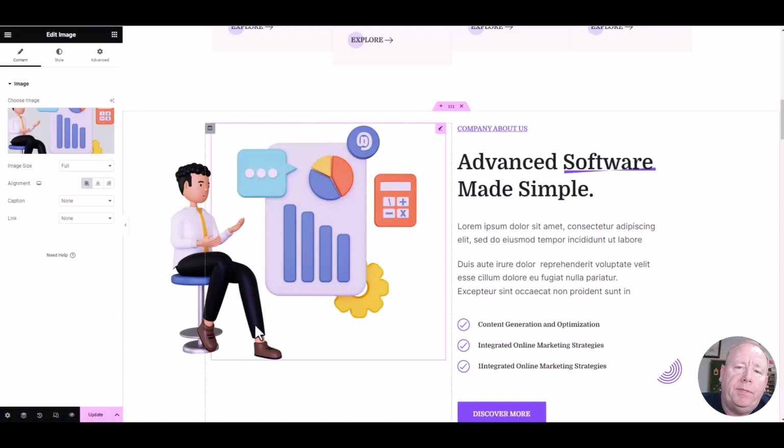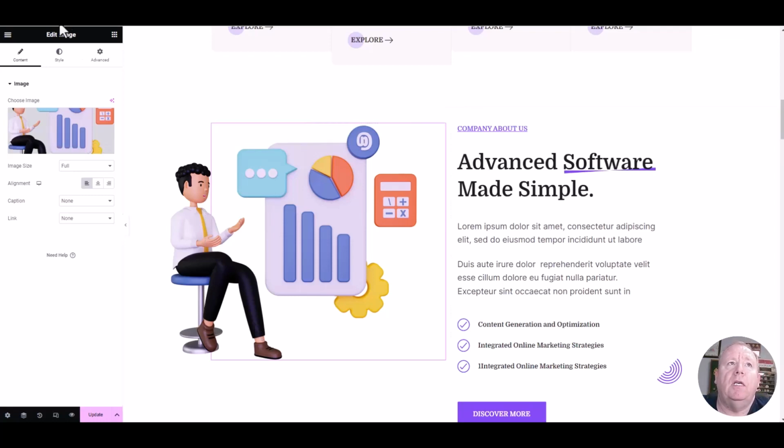I own webdesignworld.com. I am here to show you how to install a website on your own without any coding knowledge whatsoever. Show you how to get your website hosting, how to get your domain name, install WordPress easily on your website host, and then install all the required plugins so you can build your very own website without having to go hire outside help to do that for you.